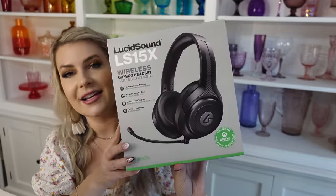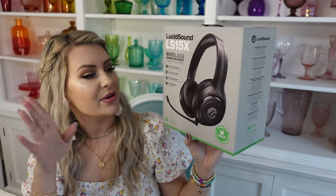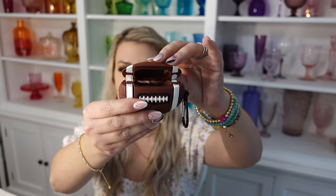The next thing we got for him is a new headset — these things are forever breaking. His last one lasted a while, but this is the Lucid Sound headset for Xbox so he can talk to his friends online. We also got Evan this football-shaped case for his AirPods, which is a great way to make sure your kids' AirPods don't get stolen by making sure theirs look different. Ezra has a cat one and Brady's is ramen noodles.